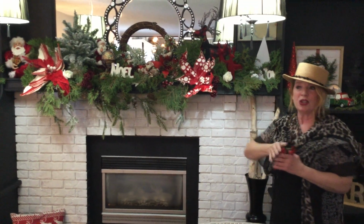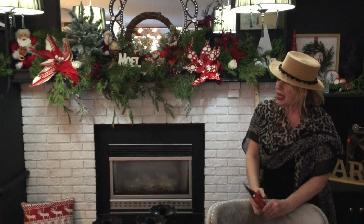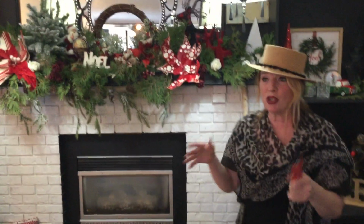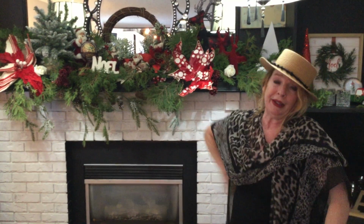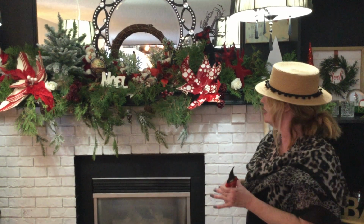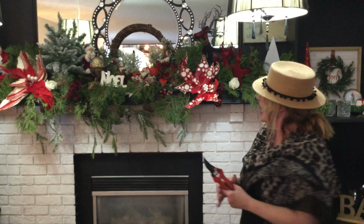The mantle. So this year, because we redid the house in different colors, I was like, I think I'm going to do the black, silver, gold. We'll see. So I did the whole mantle. And then our youngest comes up and goes, oh, it's not the Santa room. So I took everything down, and we have it now more the Santa. And Jeffrey loves the Santa, and all the kids love more of the Santa anyways. It's my fave. But it's just not going to be as much as the Santa, so we can put in some of the other decor accents.